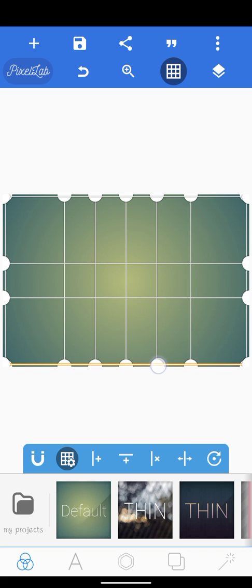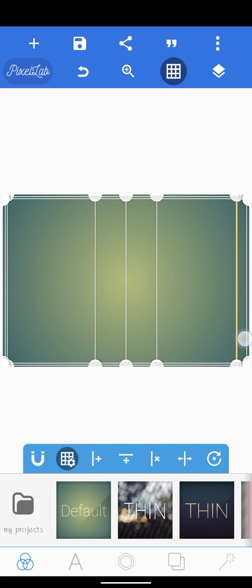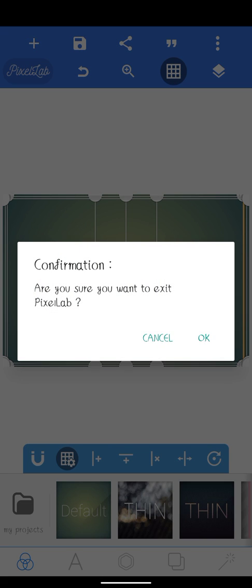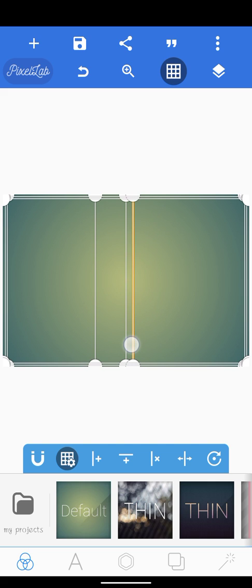Continue dragging and dropping the guidelines — drag it and drop it up here, drop it down here, drag it down a little, do the same thing, drag this and drop it here. After I've done that, I'm going to align this to the center. This middle line here is the center of your work — drag this and drop it close to here.